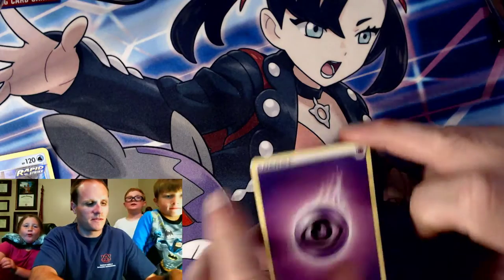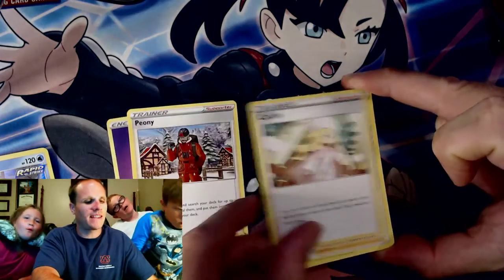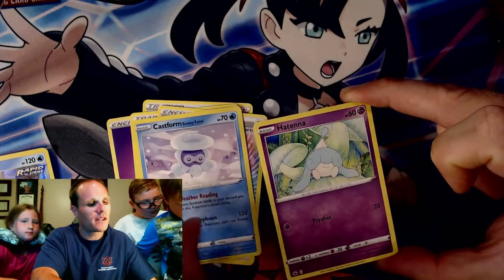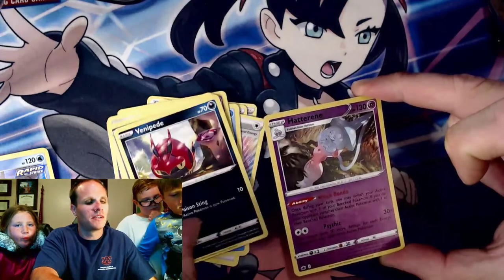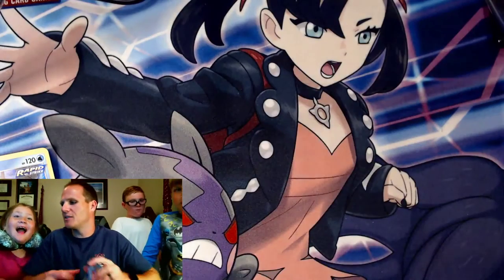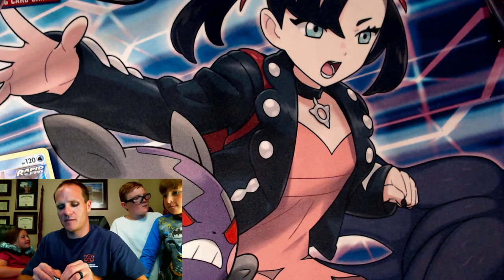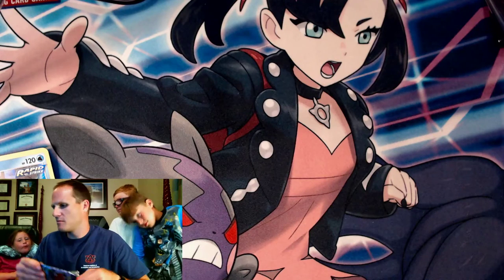All right. See, we got Psychic Energy, Peony, Caitlyn, Lucky Energy. Why is this set not good? All right. Cast Form, Hatenna, Aron, Ralts, Venipede, Hatterene, and Serena. Stop whistling. Wow, this is not a good... Wait, I was whistling? I didn't know that I was whistling. Not a very good Elite Trainer Box. Was I whistling, guys? So far. But we could be redeemed.